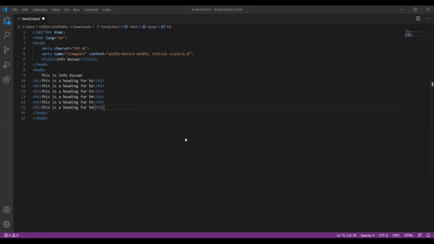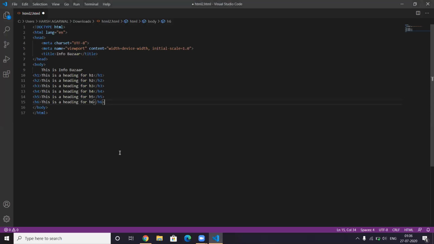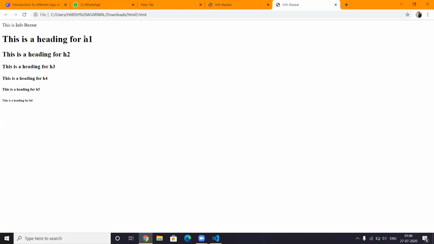Let's see what the output is. See here, this is the heading of H1.